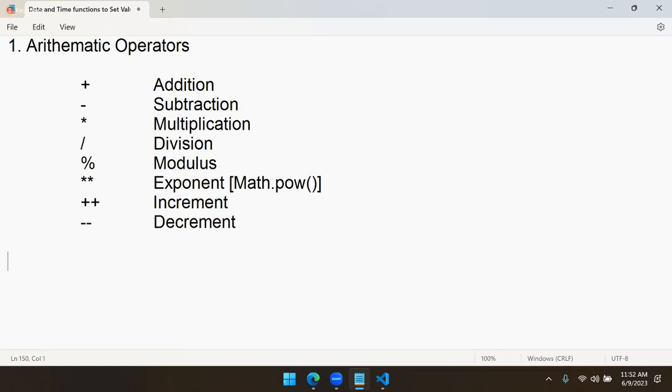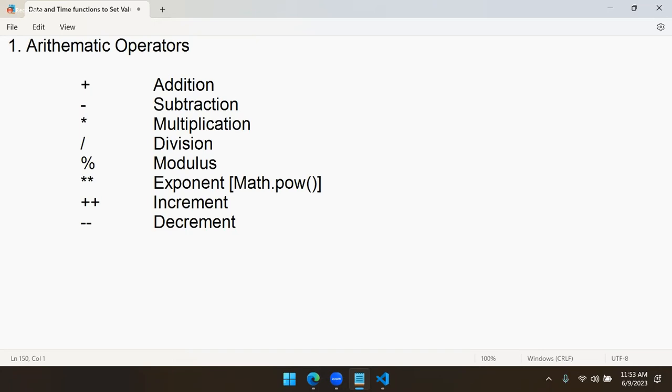Technically here, I already showed you it depends on data type also. One operator is special. What is that? Plus. Plus will not return a number every time, because plus is also used for concatenation.